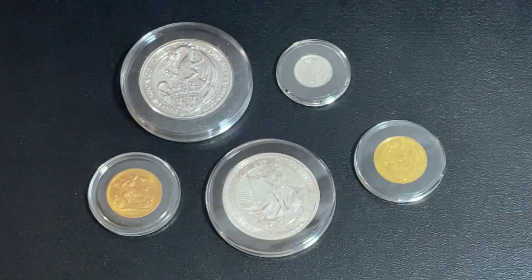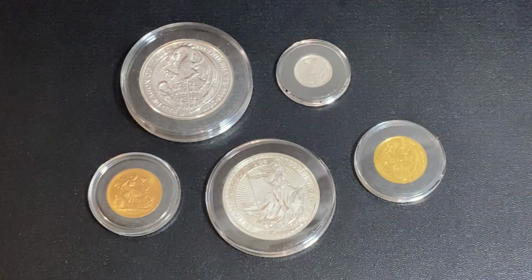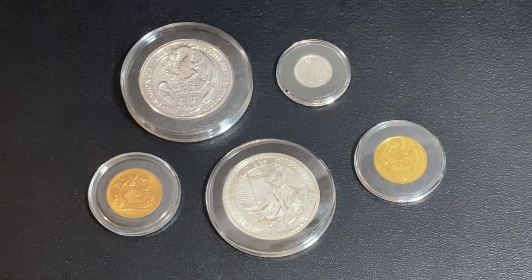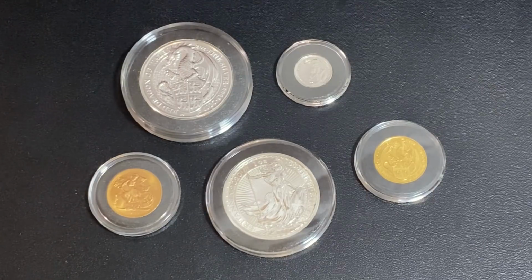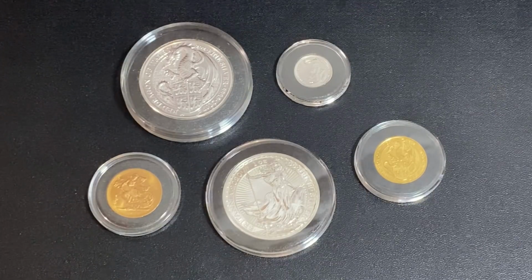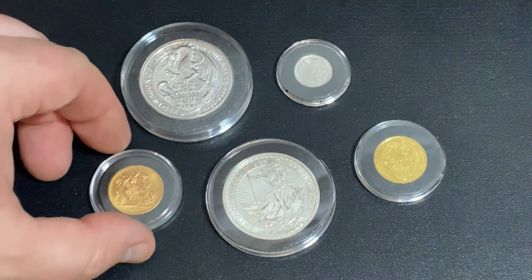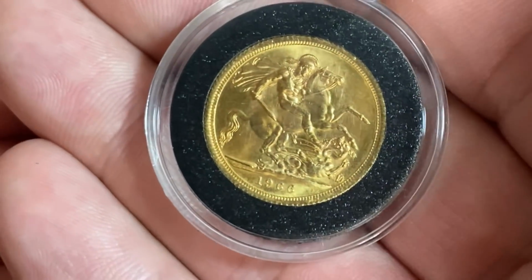All right, so just to recap some of the highlights, if you're going to be stacking precious metals in the UK, you need to know there's a 20% VAT or value added tax on anything other than gold. And for gold, it has to be gold coins that are from 1800 and newer, or most gold bars. So like the gold sovereigns are exempt. You're not going to pay that 20% tax. These are one of the most popular items.